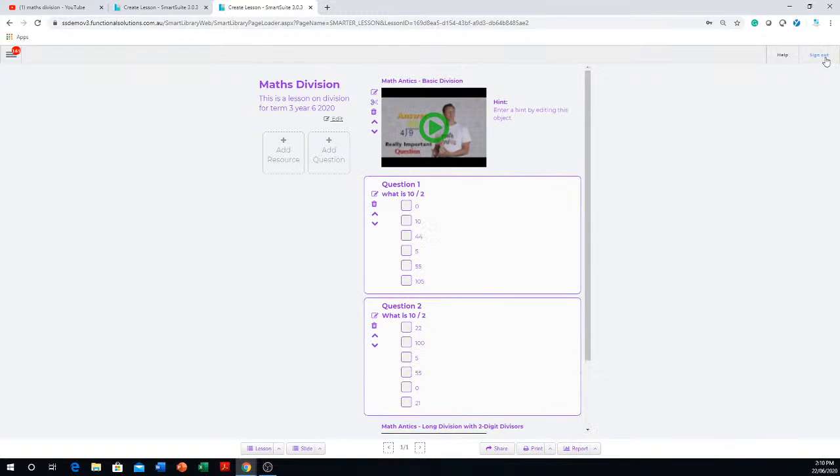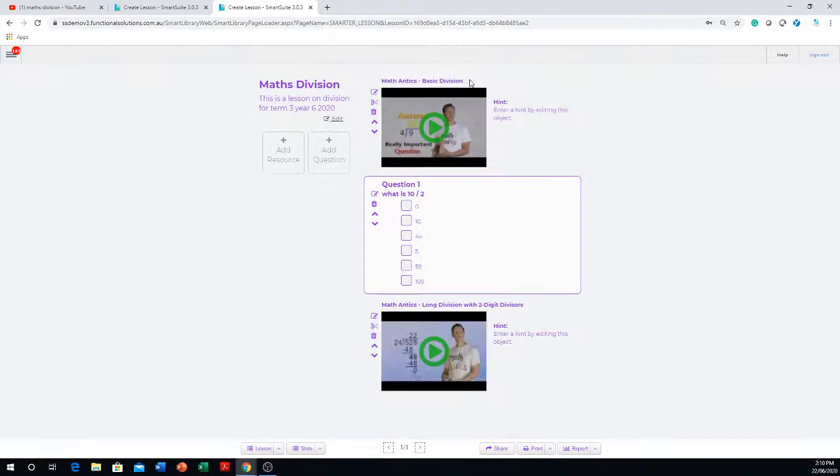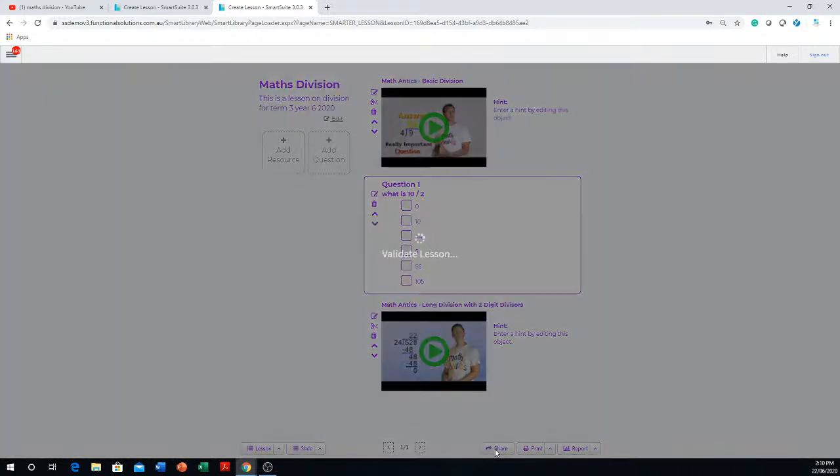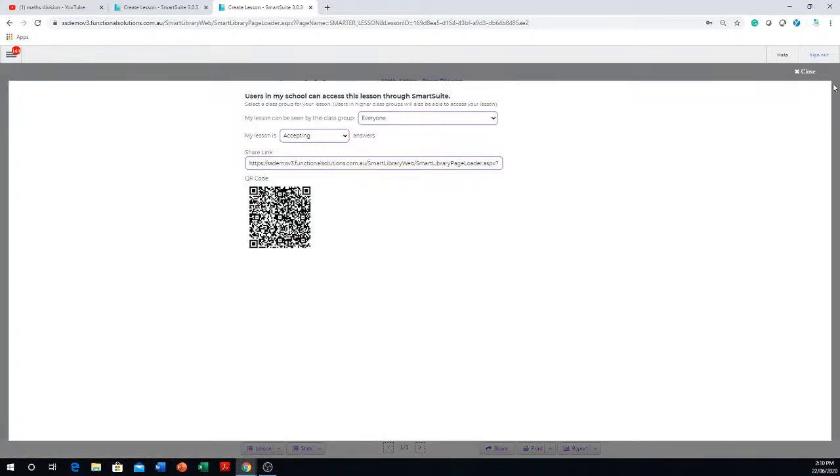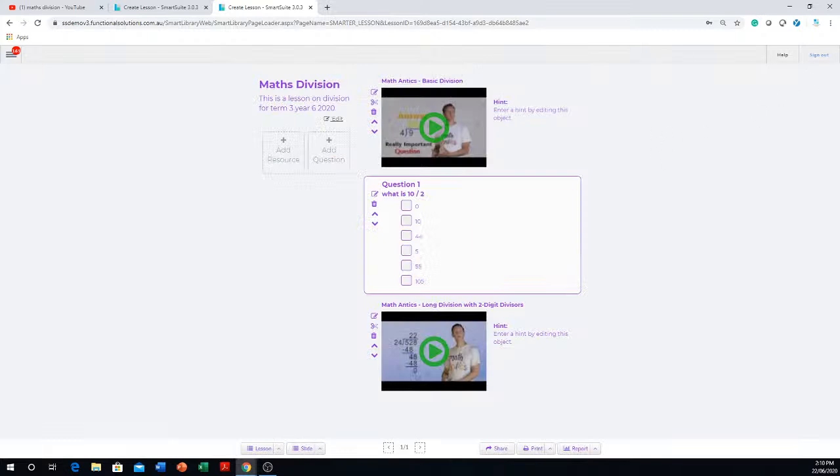And they'll need to log in. And if they log in, we'll be able to send you a report on who answered it, who got it right, who got it wrong, and give you all the information about that. Okay, you can go and say, oh, I've duplicated these questions. I just want to delete this question. You can certainly go ahead and do that. So you can fix your questions now, you can add it later, you can add questions, you can delete questions, you can change the description, you can add videos, and then all you need to do is when you go share and you get that new link, that will just give you a new link for that particular video.